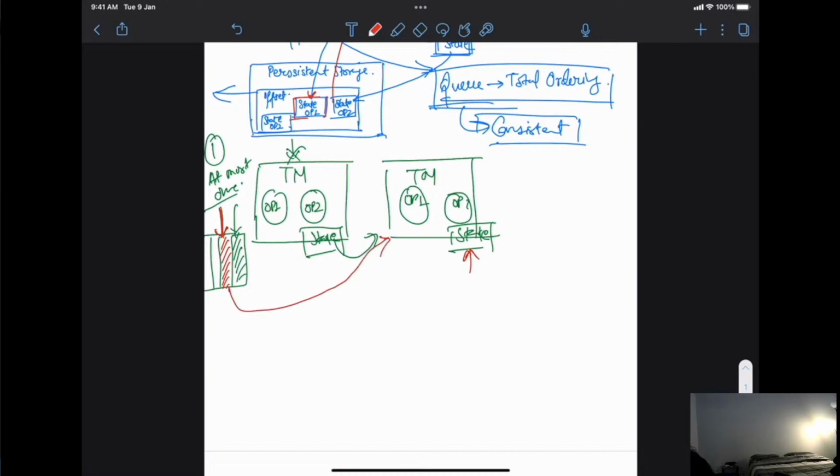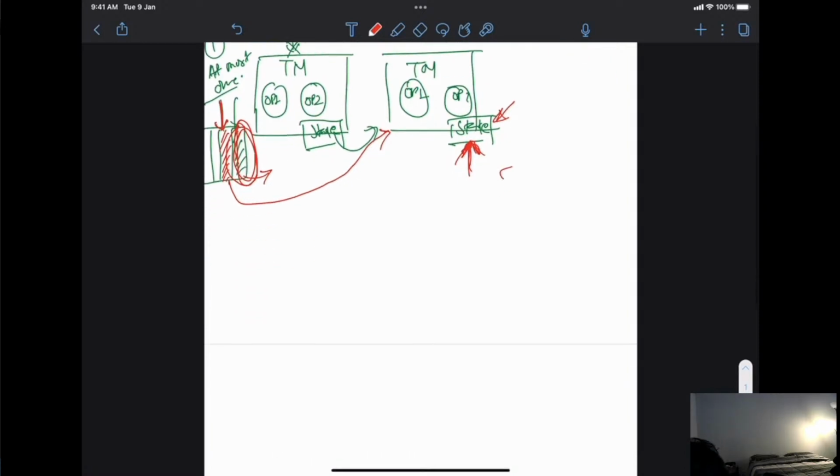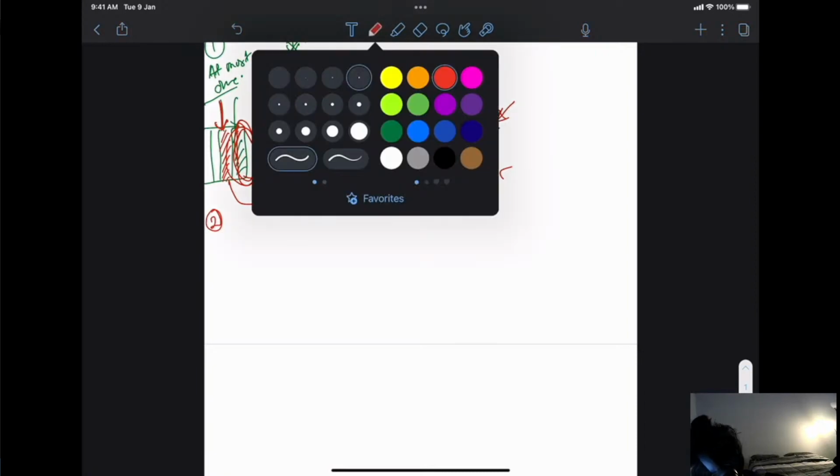This will cause a problem with this state, because this state doesn't have events like this, which are not processed for this particular state, which is restarted, right? So that's for at most once when no checkpointing exists.